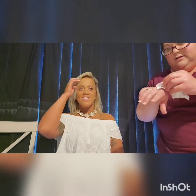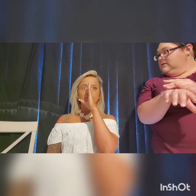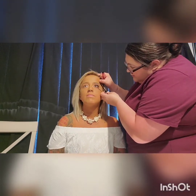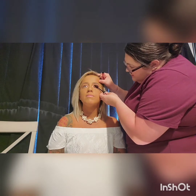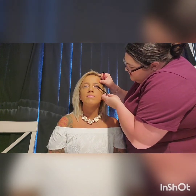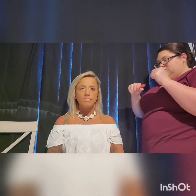Can you guys tell the difference? You can definitely tell a difference with the lash on. Now, what I like to do is I always like to go back with a little mascara just to help blend it in. And I don't go too heavy. You don't even need to blink with this one. There you go. You don't want to go too heavy because you don't want to weigh that down. You just want to blend them in.